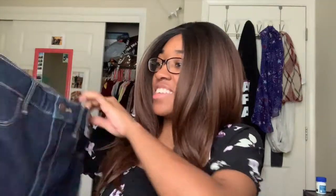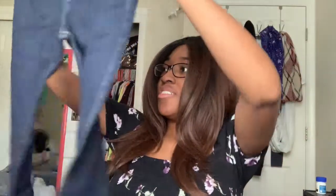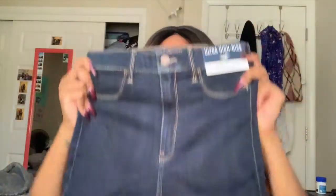So these pants are called Ultra High Rise Jean Leggings. I wear a size 7. Well, maybe not, I don't know. I'll be trying these pants on because I used to wear a 7, but I think I might have grown a little, because, you know, I got a booty. Alright, so I love them, the material, and that's the back. Another pair of pants. It is high-rise jean leggings. Seven.